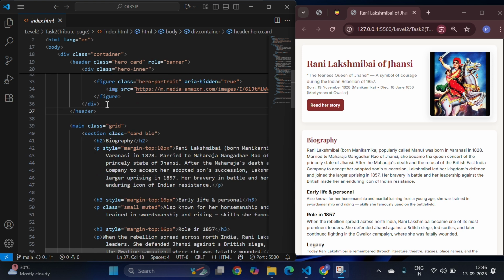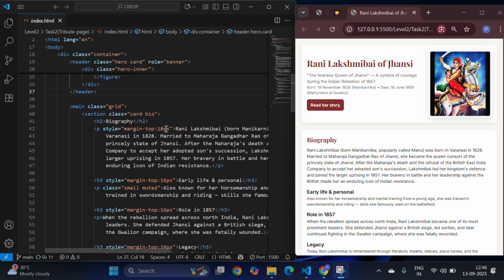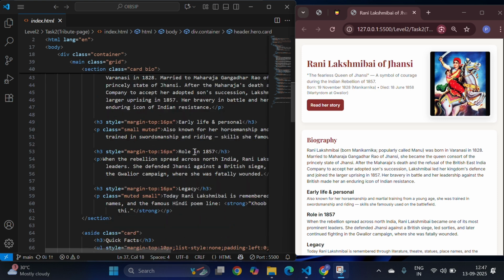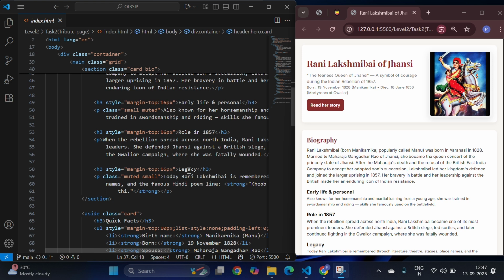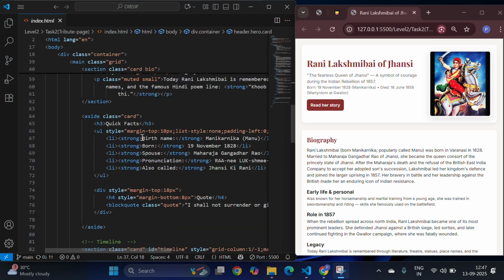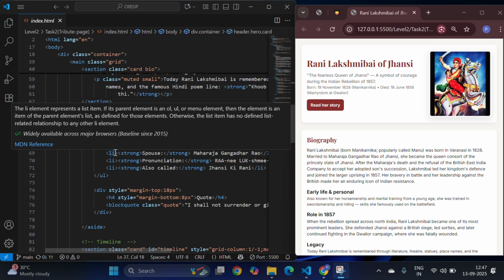Then comes the main section where I use a grid layout to create two columns or cards. On the left is a biography card, with headings like early life and personal life, her role in 1857, and her legacy. On the other side there is a quick facts section which includes her birth name, born, spouse, pronunciation, and so on.